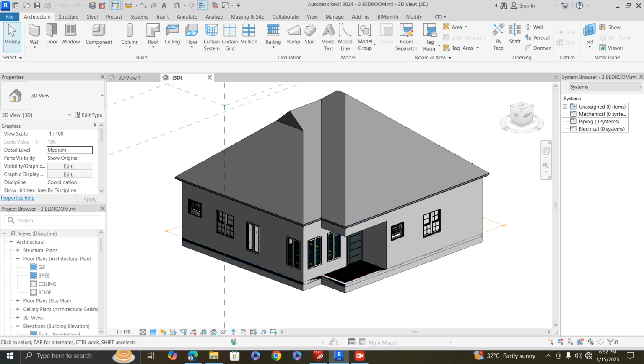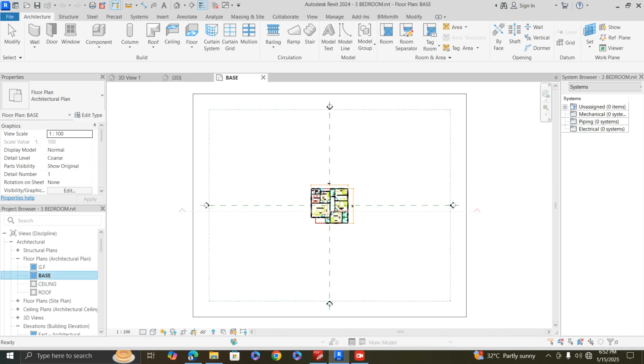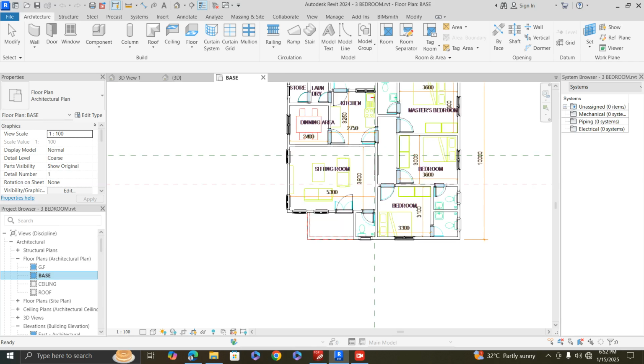So let's get started. So we are going to start with the step in this entrance area. To do that, I'm going to go to the base level in your design. So the step is going to run through this part and this part as well.